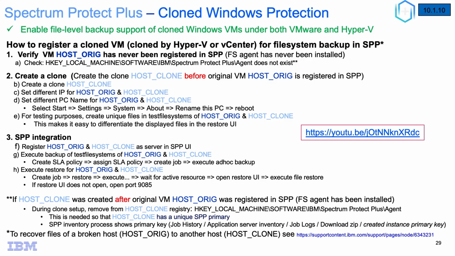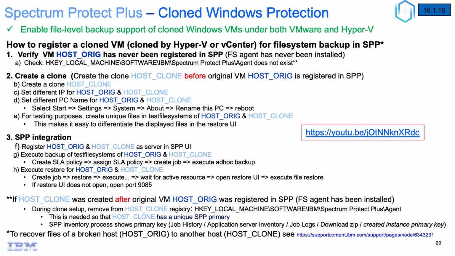When Spectrum Protect Plus runs a backup, it creates a registry entry on the machine in the HKey local machine software IBM Spectrum Protect Plus agent entry.